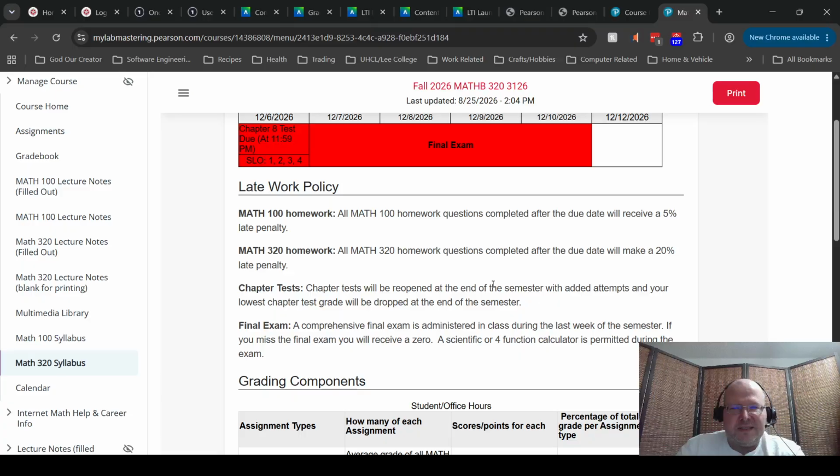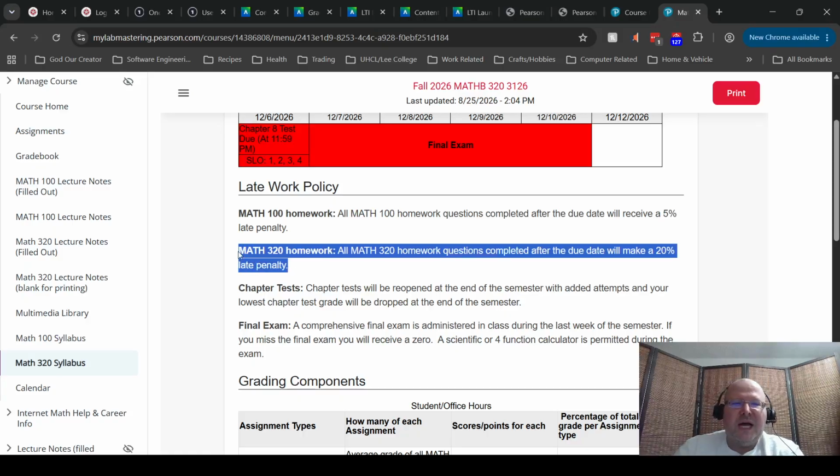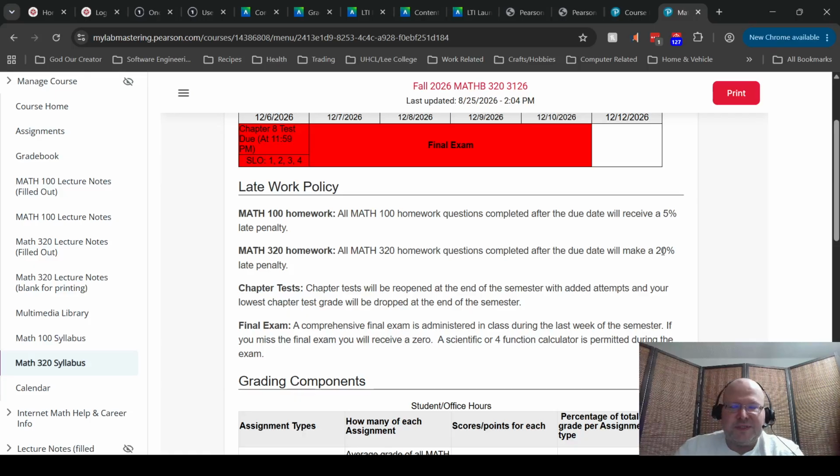Late work policy. Homework does have due dates, but homework is open throughout the entire semester. If you do Math 100 homework after the due date, you will have a 5% penalty only on the problems you do after the due date, which means you get 95% credit. 95% credit is better than 0 credit. It would still behoove you to actually do the homework even past the due date. Please do not be alarmed by MyLab indicating you're going to incur a late penalty. It's still better. 95% is better than a 0. Still better to do it past the due date. Later on, when you go to your Math 100 material, the penalty is going to go up to 20%. So again, homework's always open throughout the entire semester.